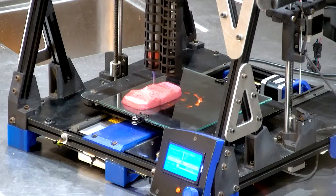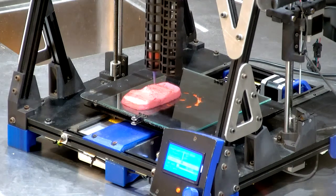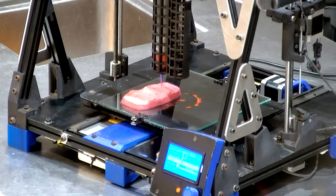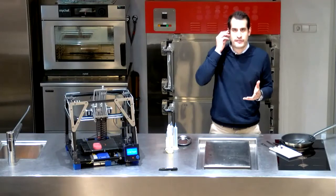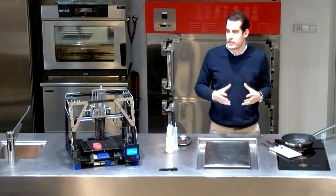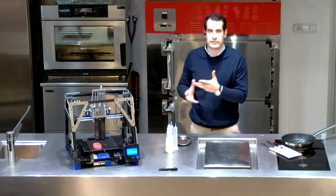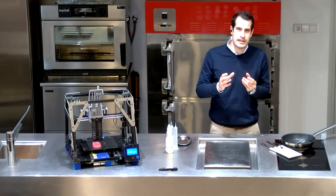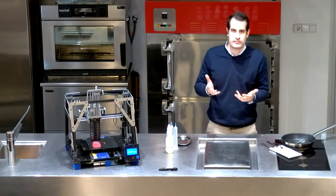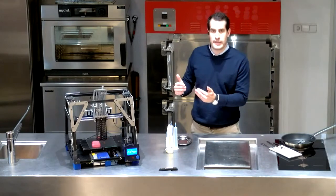We will see these machines in some home kitchens, but our strategy is first to create a premium version. Think about a Tesla Roadster — we want to create first a Ferrari or Tesla Roadster equivalent, something that is super cool and superior to the actual meat we are trying to imitate. We don't want to just create something that is similar — everybody wants to show that you can be superior to what you are trying to imitate.